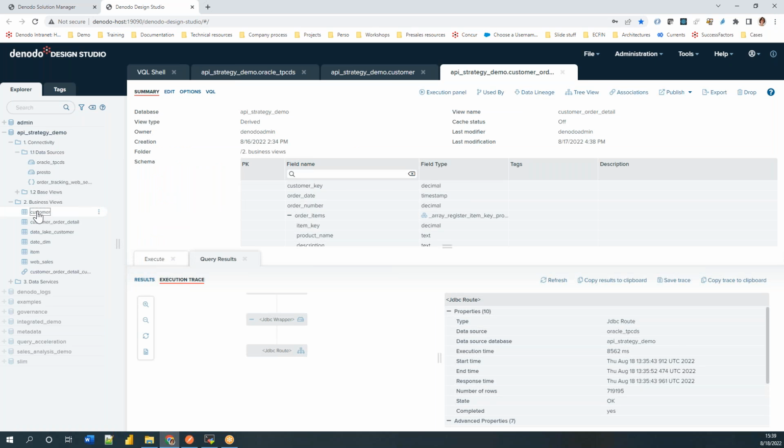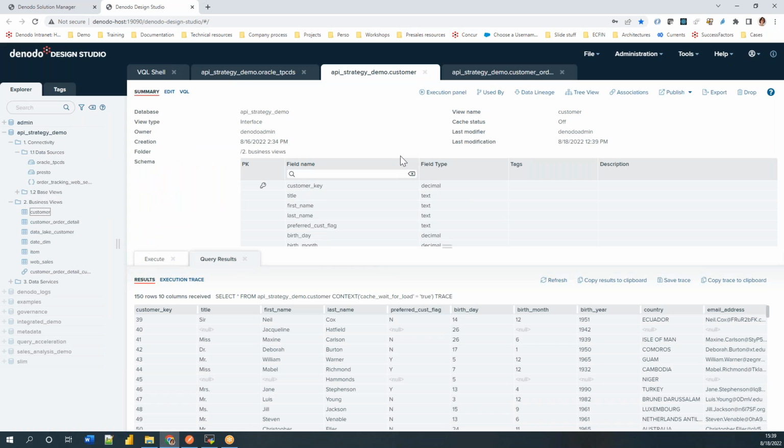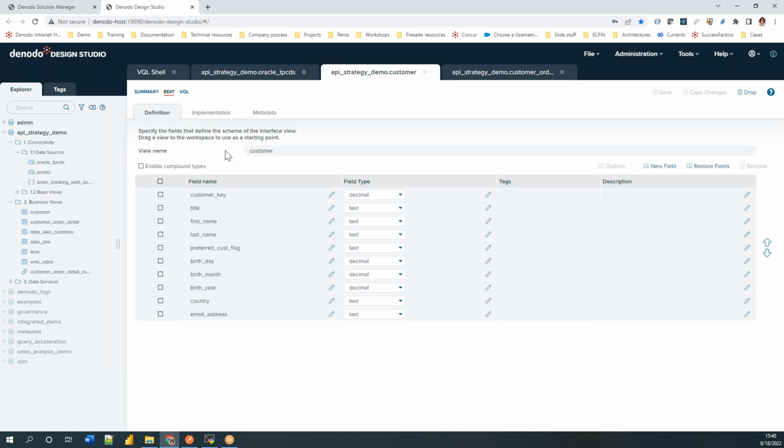So if I go back to my customer view here, let's imagine this the very first one. Interface views are something that the developers understand intuitively, because what they do is like contract first development.